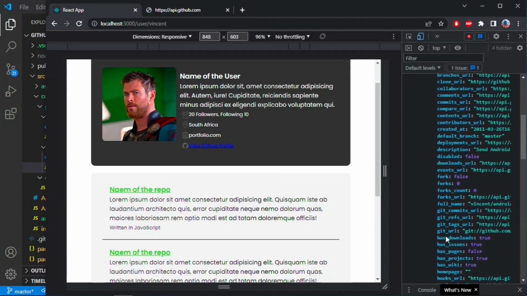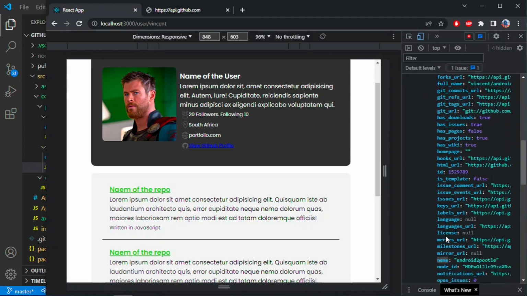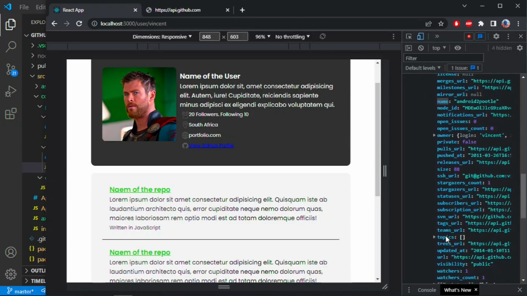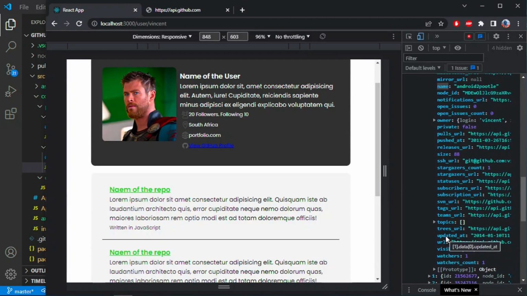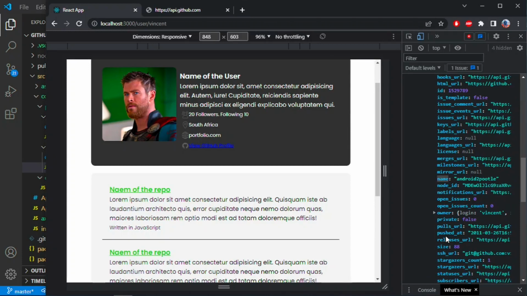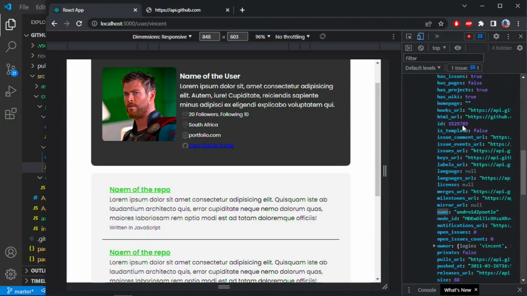Let's see before I say stuff that don't exist. Let me find where the user is. Yeah, there it is, HTML URL. So this is where this repo is located. So if I click here, it's gonna take me directly to GitHub, to this repo.